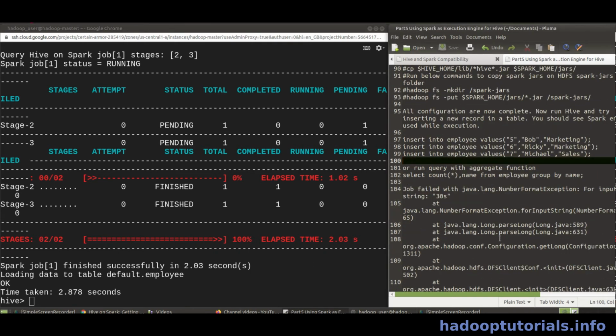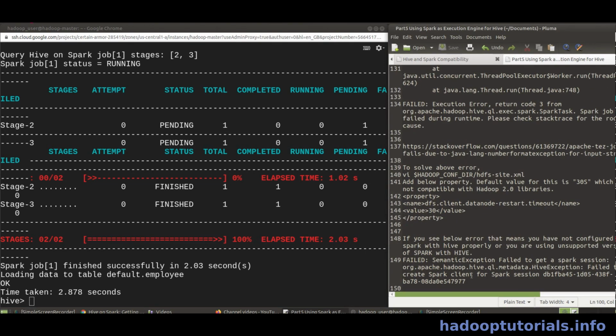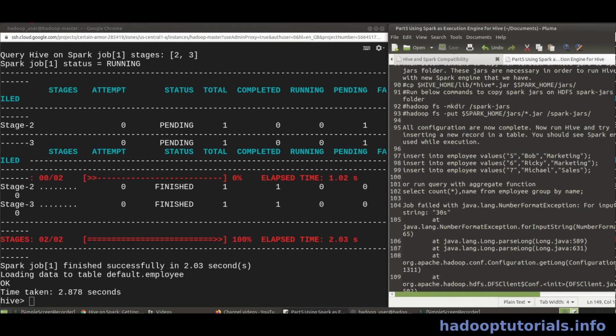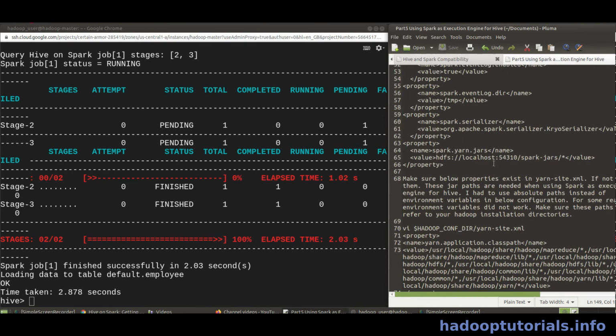One thing I want to mention here is you might run into this error: SemanticException, failed to get a Spark session. This is a very generalized error for Spark, and if you get this, that means you have some configuration issue. So just double check the configuration we did at the top here, right?